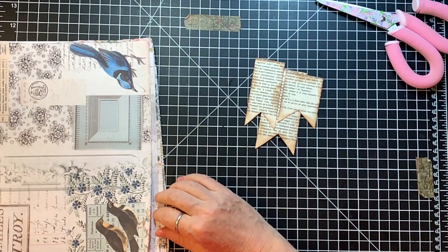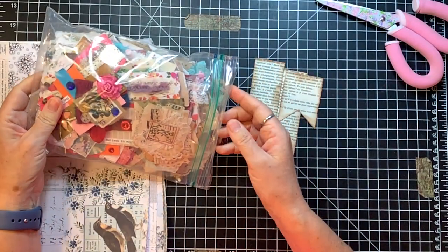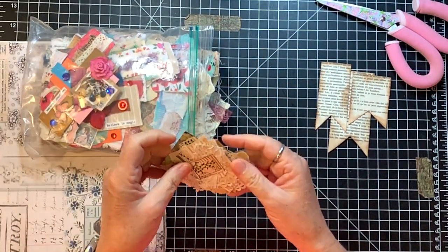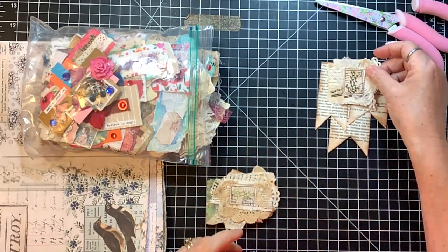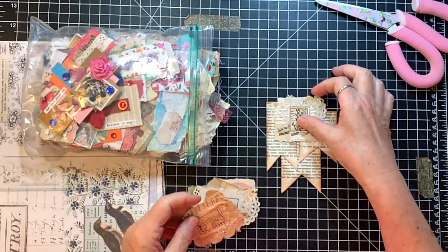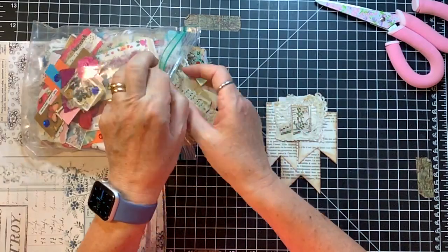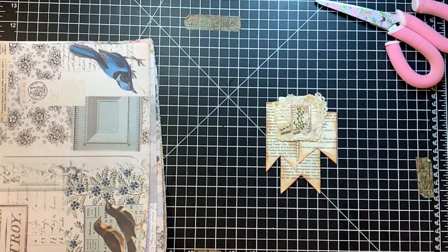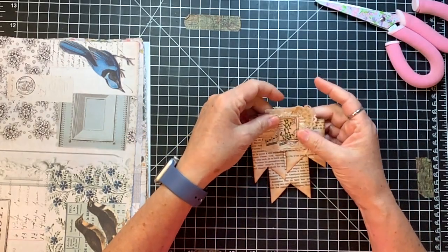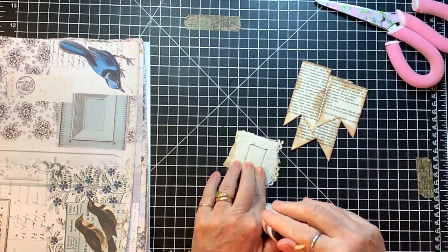I'm not sure what I want to do to embellish it. I was wondering if there's something in here that would be fall colors. Have all of these wonderful little clusters. Ooh, that's kind of nice. That is nice. I'm going to use that, and that will be one more thing to add to the journal. Okay, I think I'll go right about there with the glue.